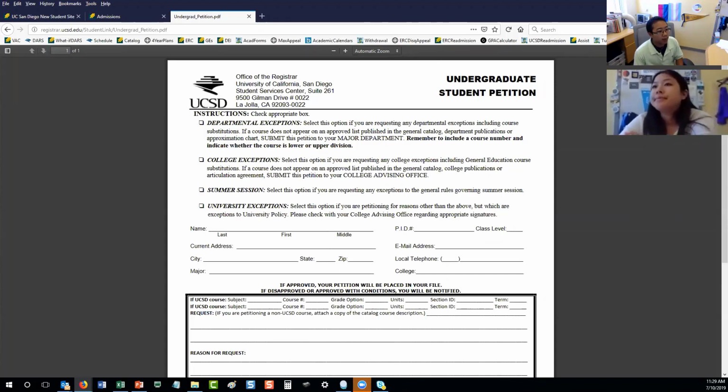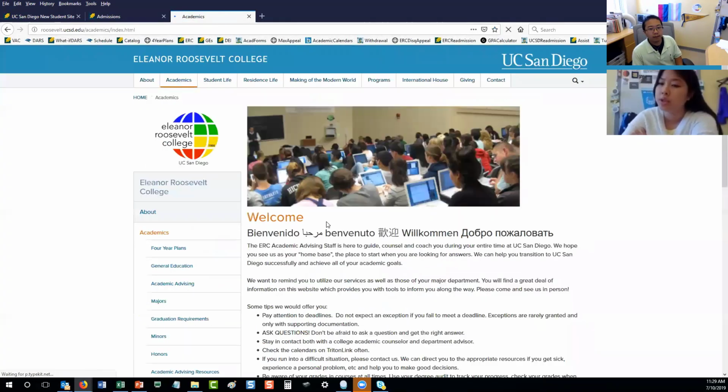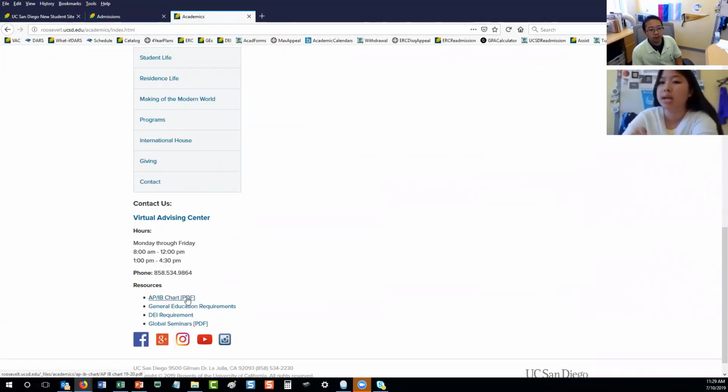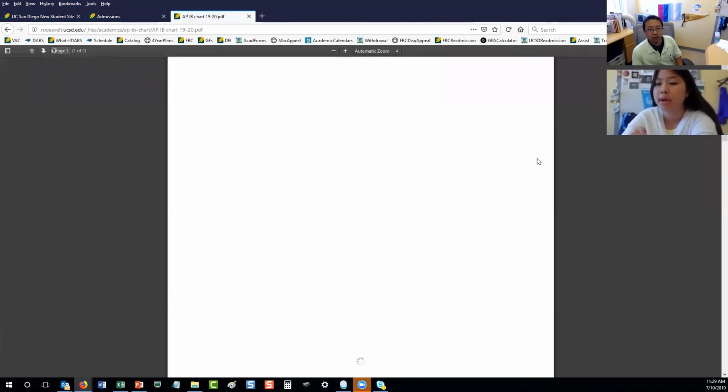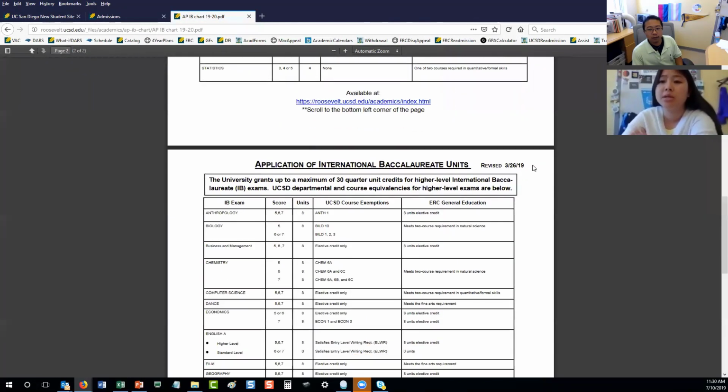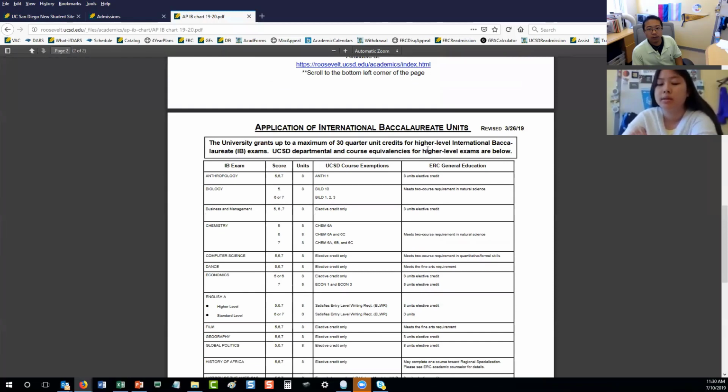So a student, I'm going to broaden this question because they're asking very specifically about their own scores. But if a student takes standard level IB scores, how do they know what that counts for at UCSD? As Pepper mentioned before, we only accept higher level except for one, I think it's English, that we accept the standard level for. So unfortunately, if you only took standard level, it's not equivalent to anything here at UCSD and you won't be getting credit for it. We only accept the higher levels, and you can check that on our IB chart online. So like it says here, only higher level exams are accepted in general.